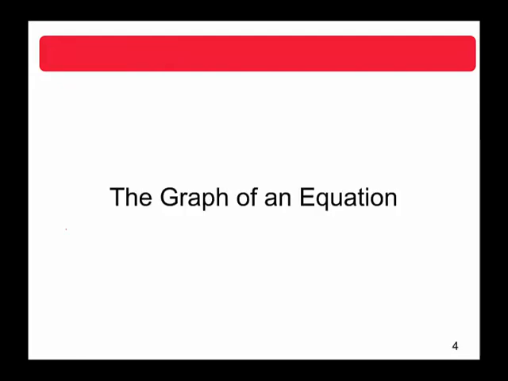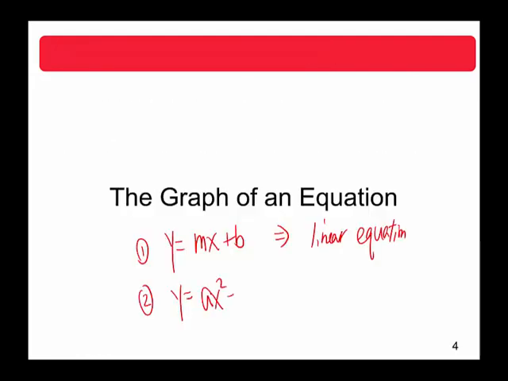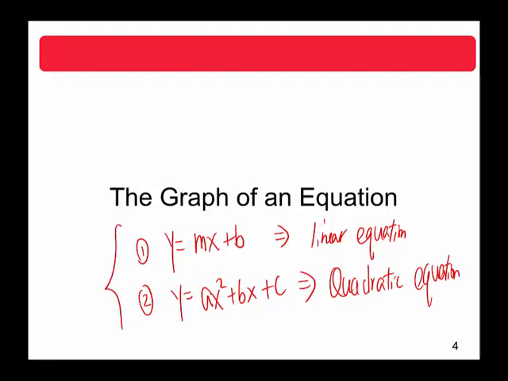First of all, let's take a look at a graph of the equation. Typically, one of the equations could look like mx plus b. So this is what we call a linear equation. We also learn the quadratic equation, ax squared plus bx plus c, the quadratic equation. Okay, those two are the most popular ones.